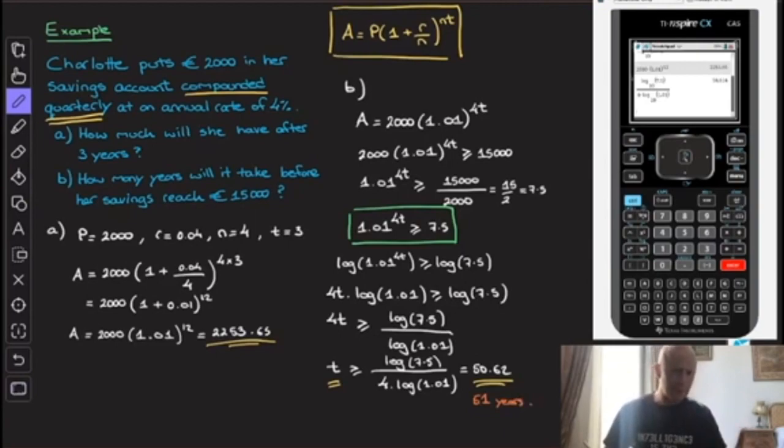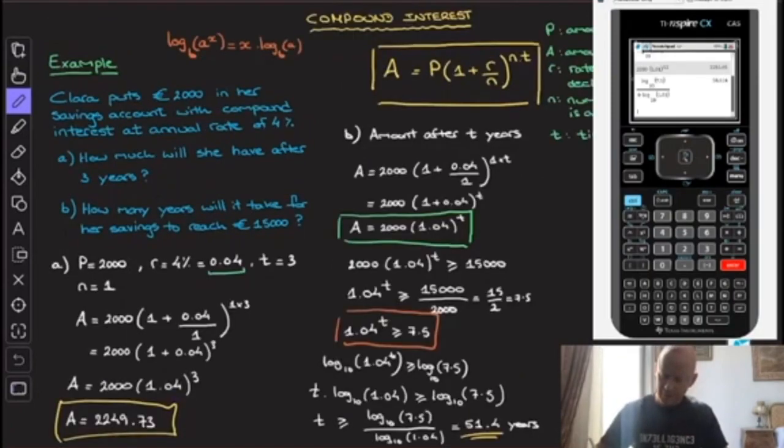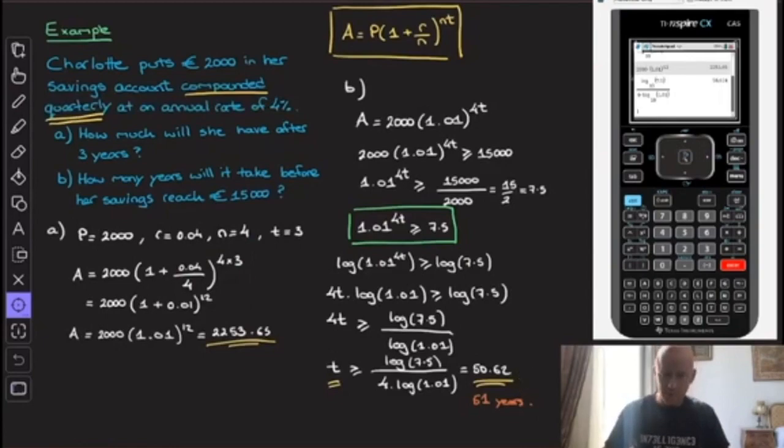Let's just flick back to the previous page before I let you go to see how many years it was with Clara's bank. If I flick back here, we had 51.4 years. So I guess if we round to the nearest year, it's more or less the same, right? But hopefully you can appreciate that if I don't round, this 51.4 here is definitely bigger than 50.62. What that shows us is that with Charlotte's bank and the deal that they're offering her, her savings are growing faster than Clara's.